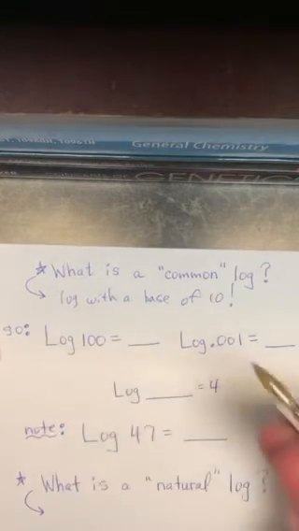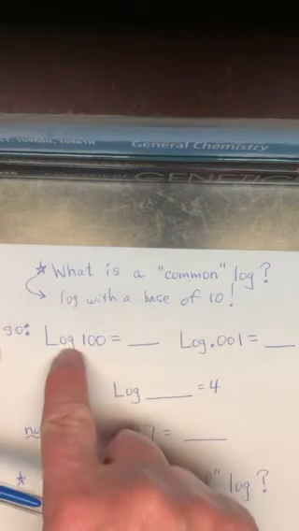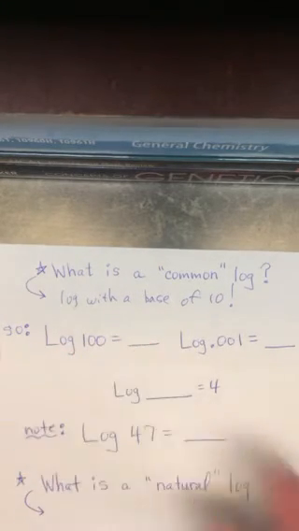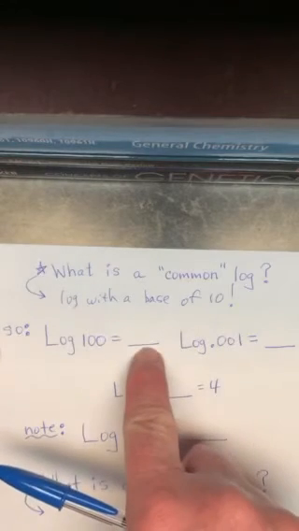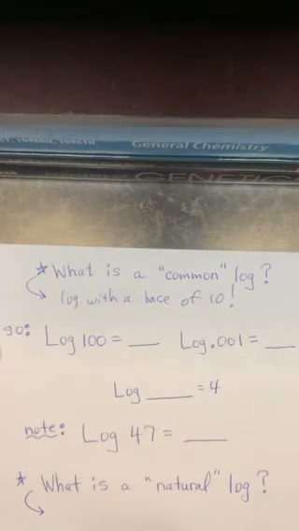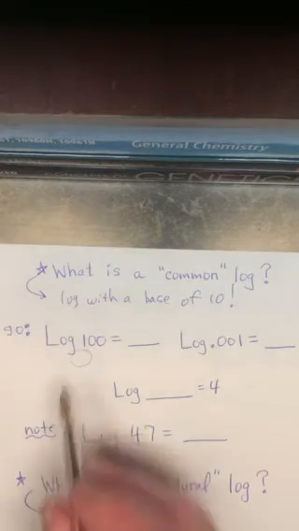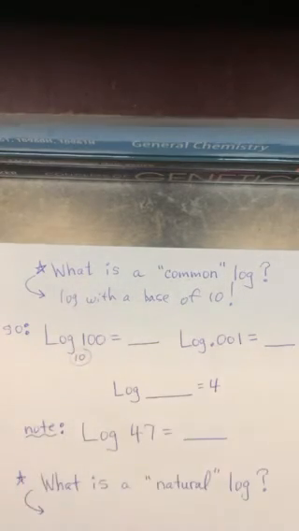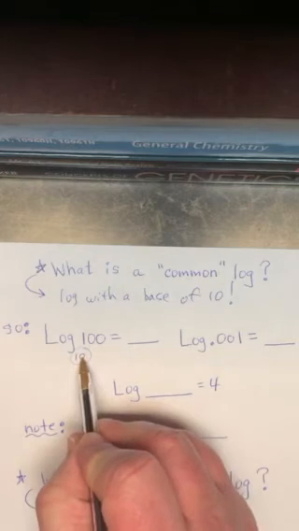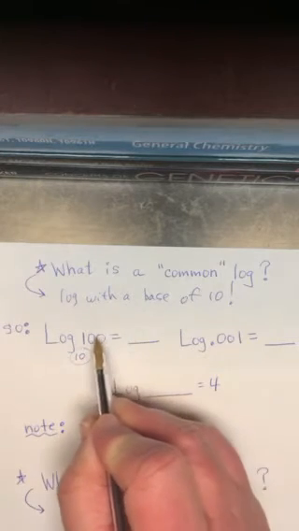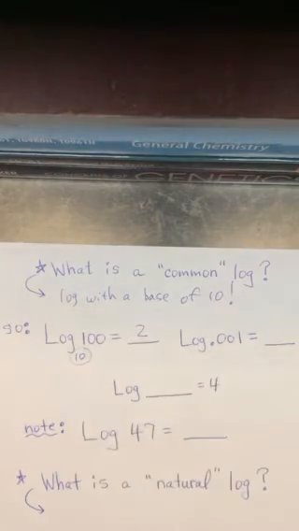It's a common logarithm. So when I say the log of 100 equals blank, and you're supposed to fill that blank in, sure, I could pick up a calculator and type log 100 and hit enter. Or just think of it this way, you don't see a base. If you don't see a base, it's understood to be a 10. 10 raised to what power gives you 100? Wouldn't it be 2? Oh, that's all we're doing here. A common log is a base of 10.